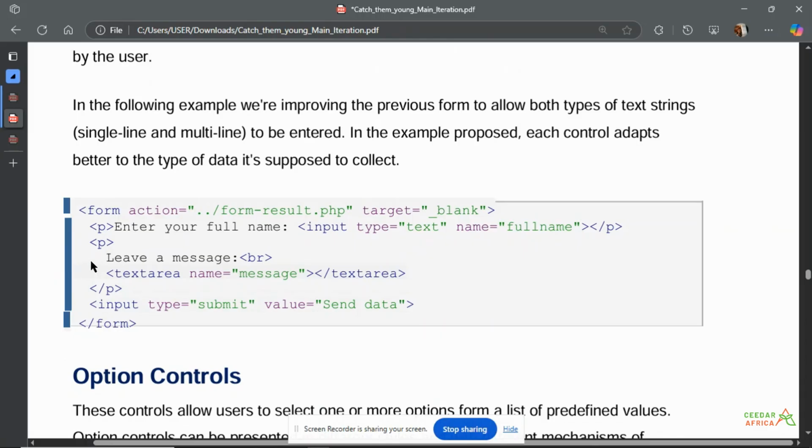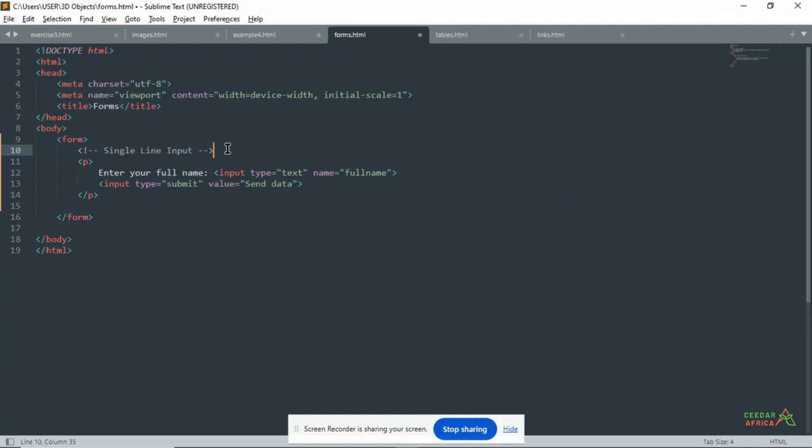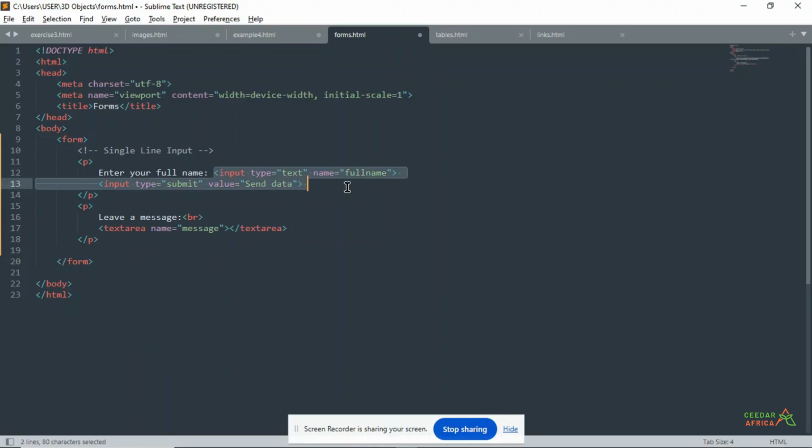So let me just grab this. Right, so this is what we need, and I'll just come underneath here, paste it. Grab this from here.